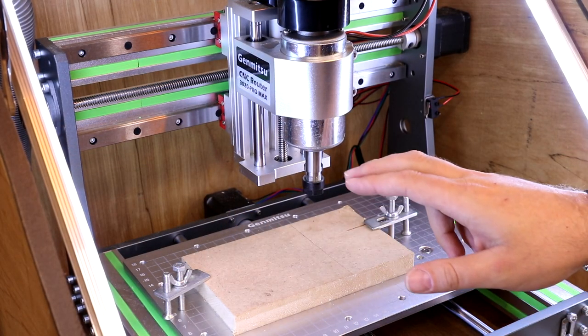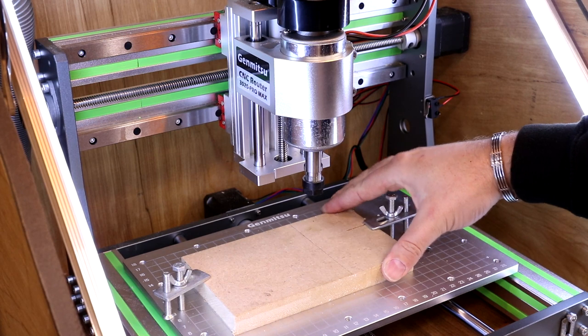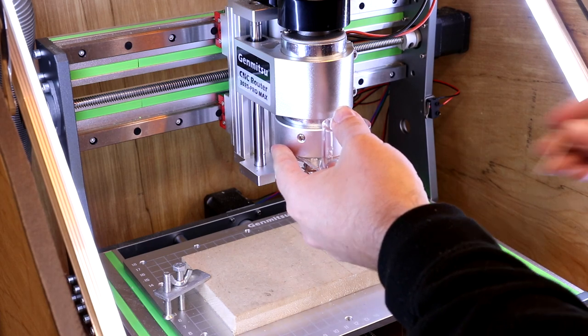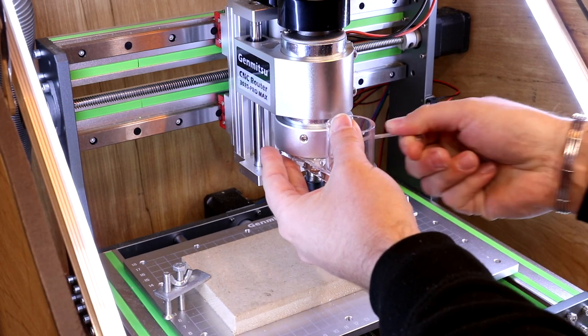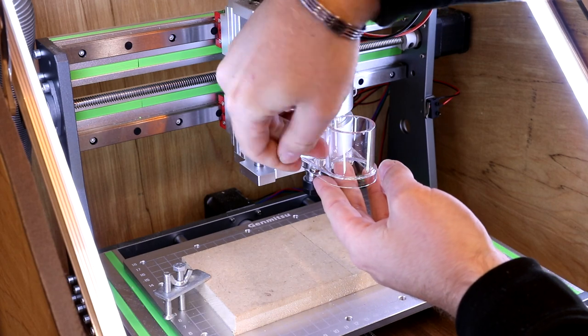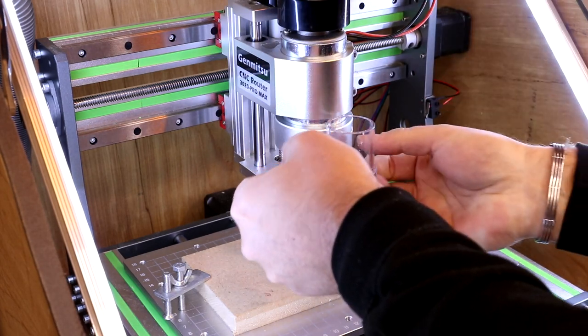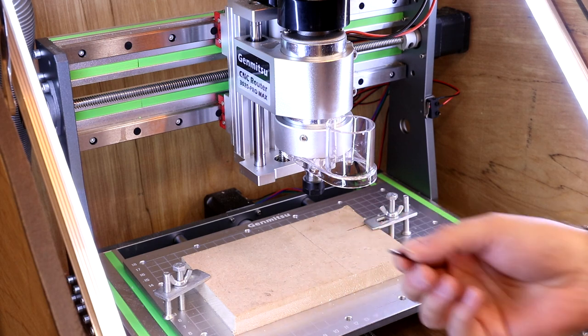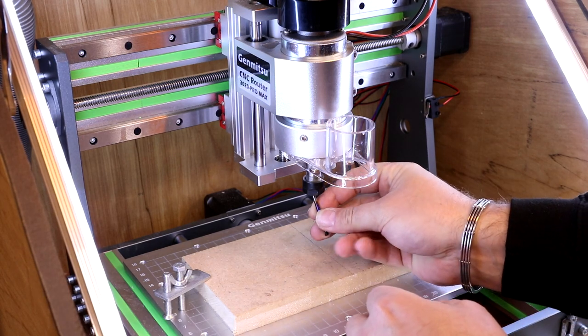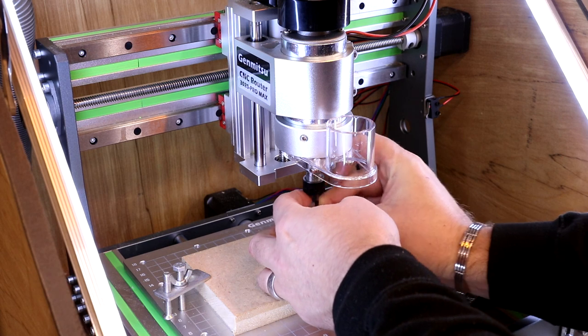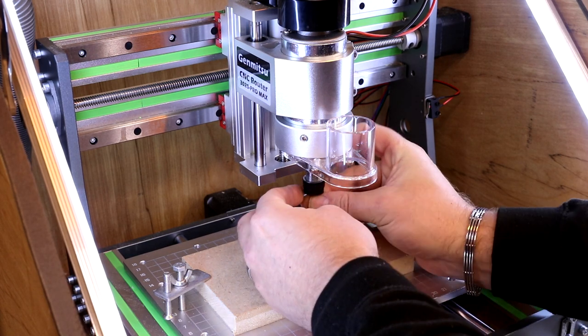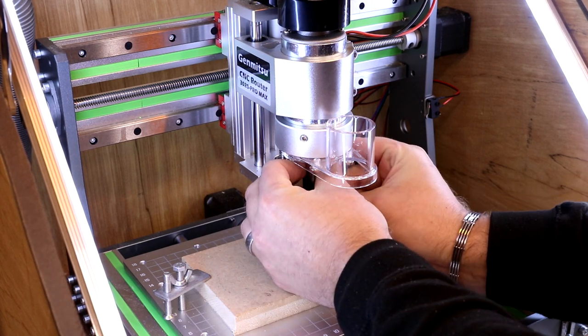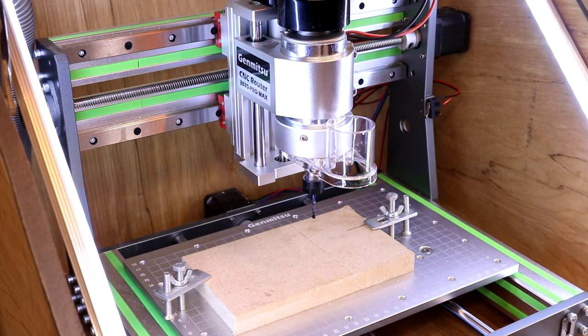Let me show you just how easy it is. We've got a scrap piece of MDF held down onto the bed itself and we simply bring this up, slide it over, put it into place, tighten those two little grub screws up, clamp one in and then tighten the other one up to be safe. Now we can install the bit that we want.